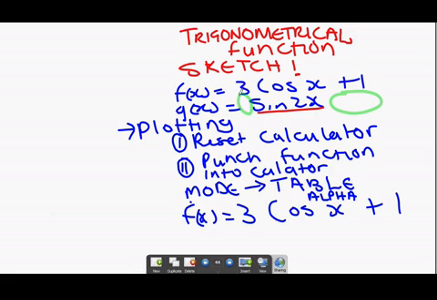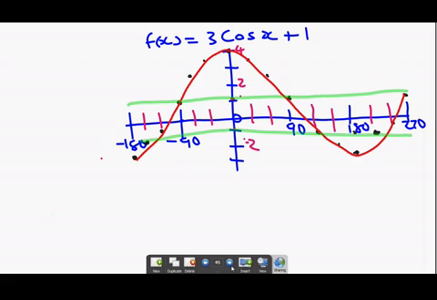Now, the next thing we want to look at is its period. Its period in this case is going to be 180, which means a full graph will span 180. So if a full graph is spanning 180, it means for it to go up, it will go up to 45, and then it will come down. So you just know the properties of the graph. So I'm using the period, and I know that from 0 to 180, I must have a full graph. So this graph must cross there. So let's try and draw that graph.